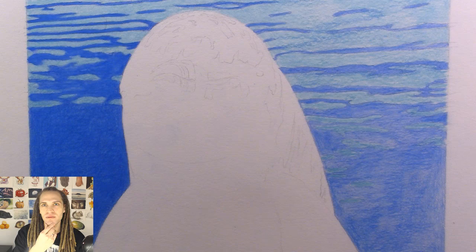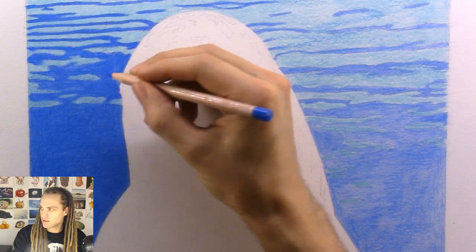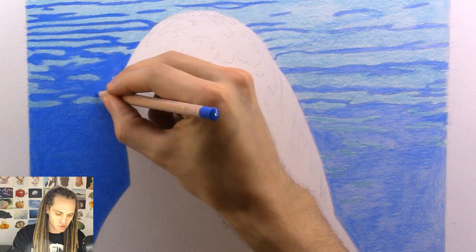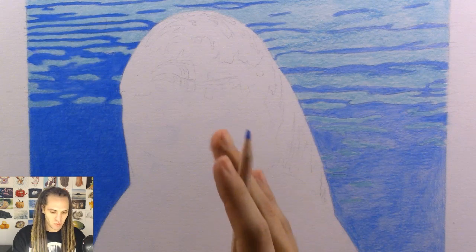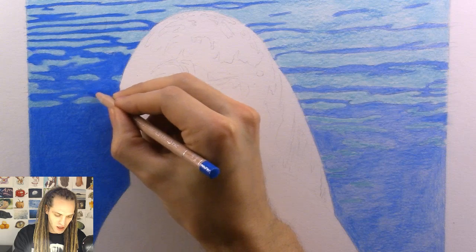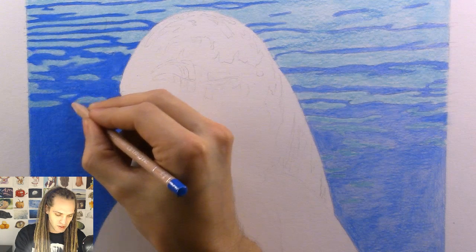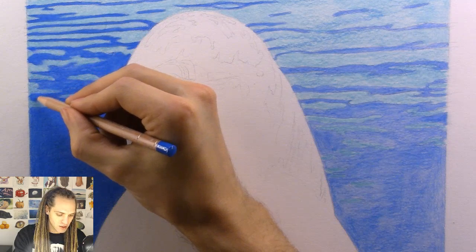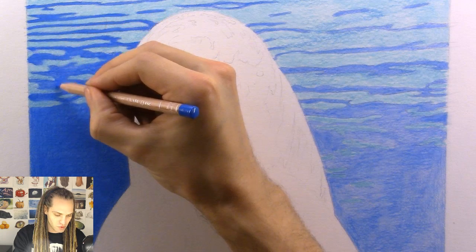Why do you find them better than Polychromos? Okay, so in terms of the comparison of Polychromos and Prismacolors, in terms of pencils for beginners, I find them better than Polychromos. I think if someone came to me and was interested in getting into colored pencils and asked me what pencils I recommend, 99 out of 100 times I would recommend Prismacolors. If money is not a concern to them, then I would go with Luminance.